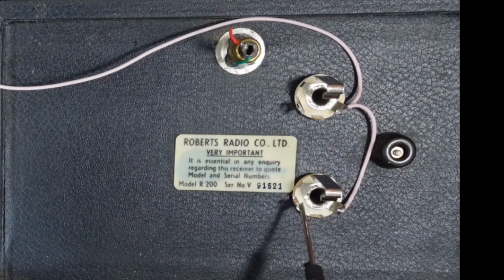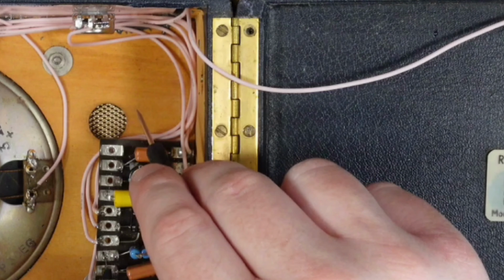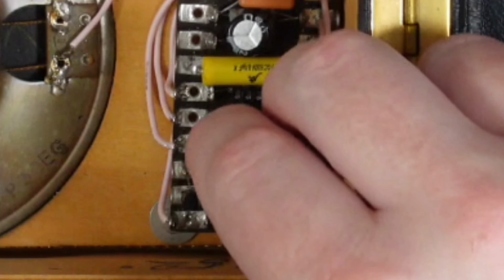So I'm going to wire it up from there. We're going to go round and follow our same wire path. I'm going to go to the input, which is down here on this leg of the JFET. Now we have that wired up.